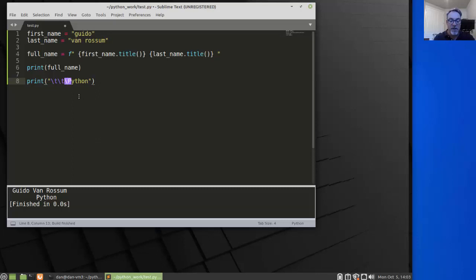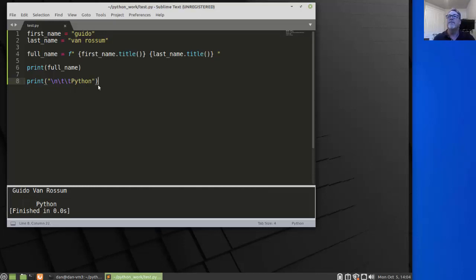And we could even put it on a new line. Let's see here, and Control B. And now you can see it's on a new line, but the tabs are no longer working because the new line was after the tabs. So if I wanted it to be on a new line and have the tabs, I'll say \n for new line, then \t, and Control B. And you can see there it is. It's on a new line and it's tabbed twice over.